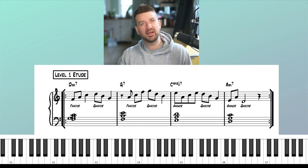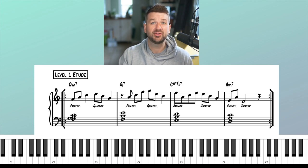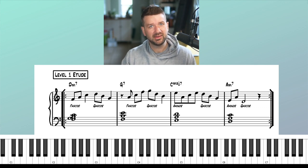So what's great about these etudes is you get to hear how they might sound, you know, planned out. It's a little contrived, right? I mean, it literally is contrived. We're writing it out, which is not the worst idea, actually.